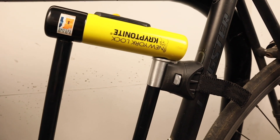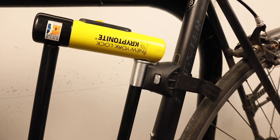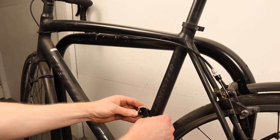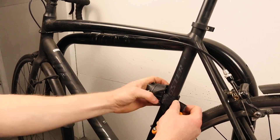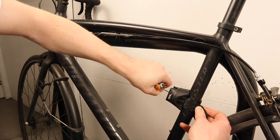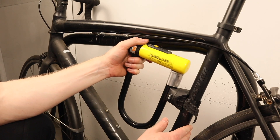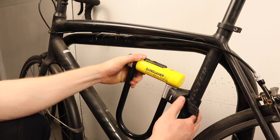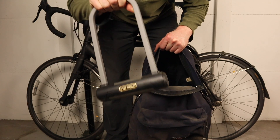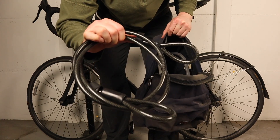The Kryptonite New York Standard is provided with Kryptonite's flex frame mounting system, which has been upgraded over the years and does a good job of holding the lock still when riding, despite being slightly fiddly to mount in place. I don't currently have the mounting bracket that the Elite will be supplied with on launch, but the Via Velo team are working on this at the moment. Without a mount, I've found that the Elite can easily be carried in a bag and is fairly lightweight for a lock of its size, so it's not uncomfortable to carry.